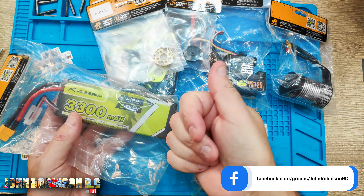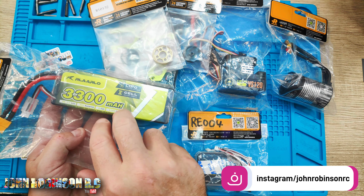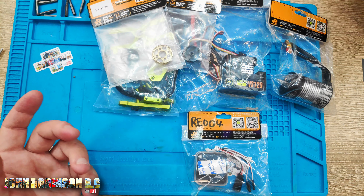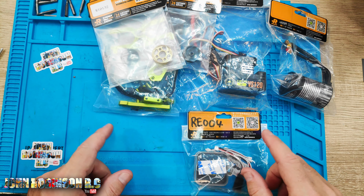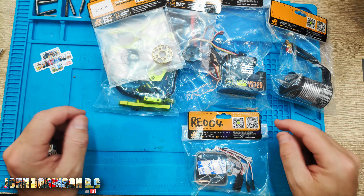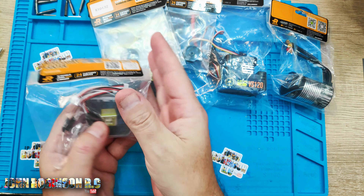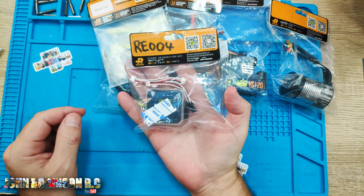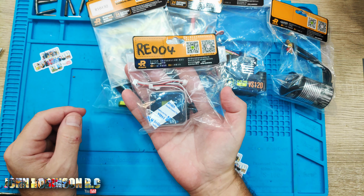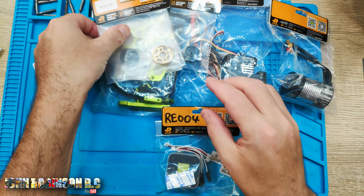You're going to need two batteries, but they can be 2S, 3S, whatever milliamp hours you decide. This is identical to the 2S one that they sent in the original kit, so I'll be using that, but I will be testing the 3S as well, and then depending on the speed I may increase to 4S. They've also been kind enough to send a gyro — this can be fitted to any of the Lalo cars. I was a little bit concerned: why have they included a gyro? Is it going to be that chaotic to drive? I believe it could be, but we will find out together.